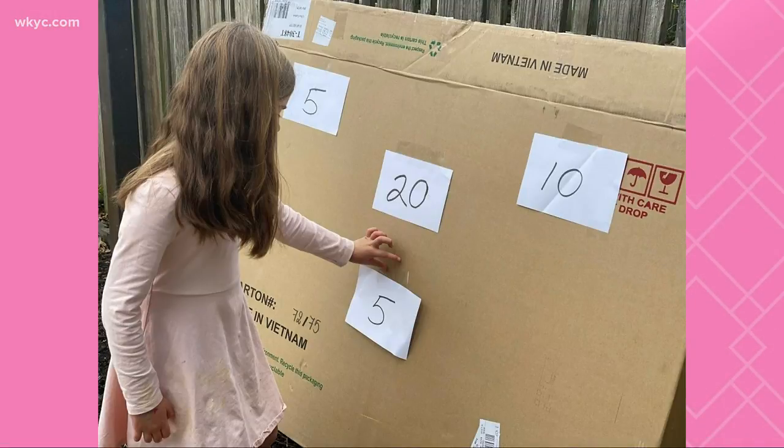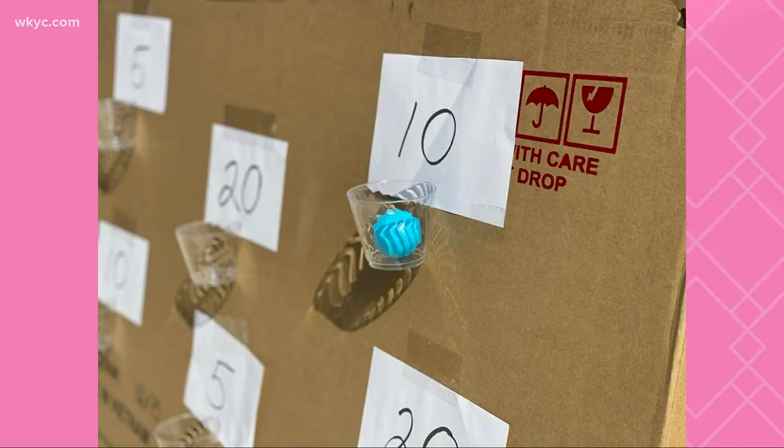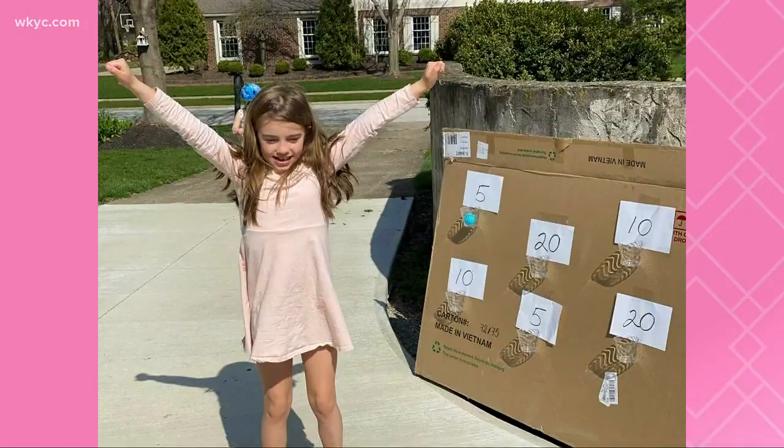You know how that big cardboard box is always the kid's favorite toy? Well, in today's kid activity, I take that cardboard box that my table came in and I turn it into an easy ball drop game. Think a mix between basketball and rollerball. All it takes is a piece of cardboard any size that you have at home, some cups, and a little bit of glue.